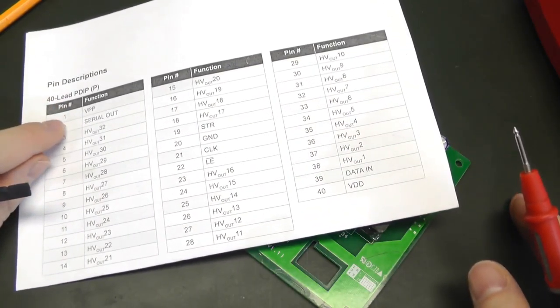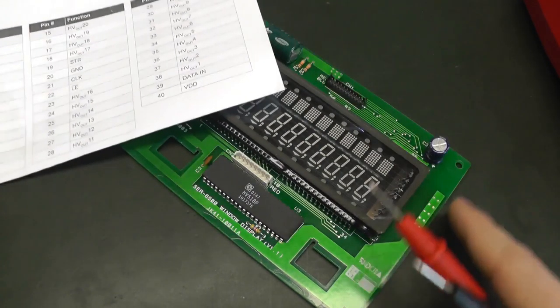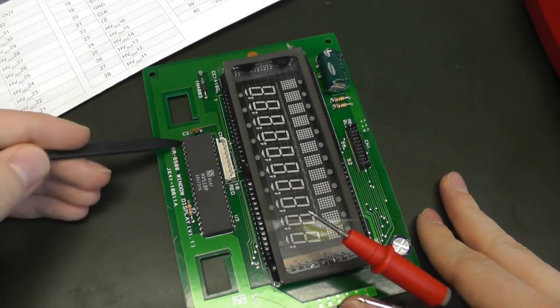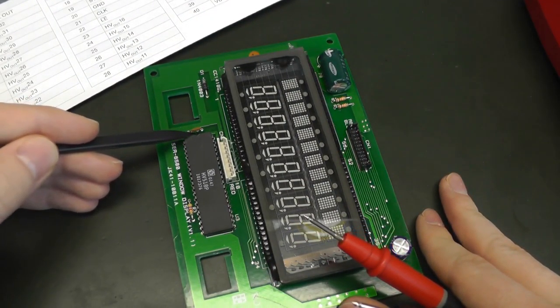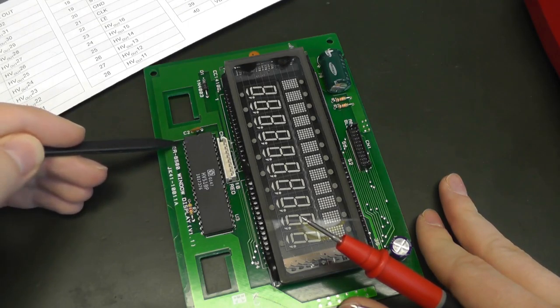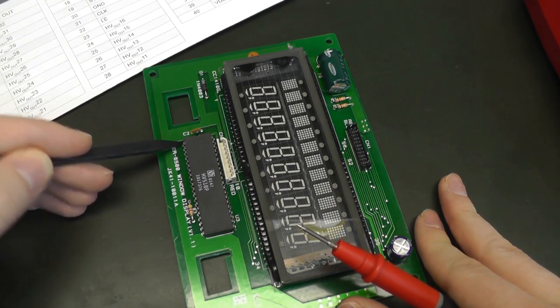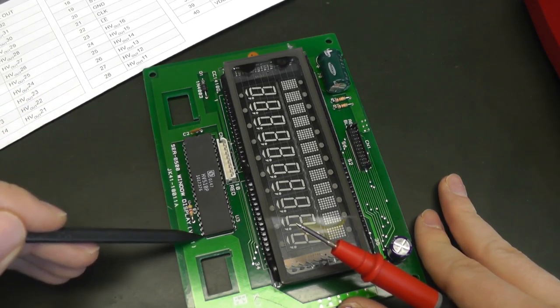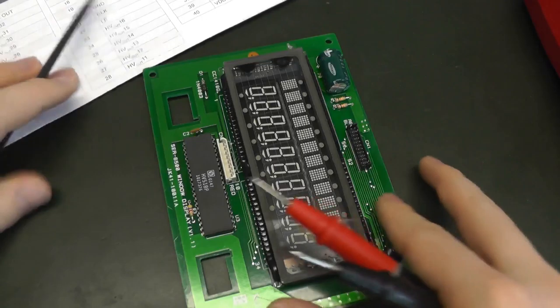So here we have the list, and we know that pin 1 is VPP. Pin 1 is here on this chip. Because it's a PDIP, this is pin 1. Here is the dent on the chip, so the left pin next to the dent is pin 1. That's usually the case, but the datasheet will tell you. Here is pin 20, 21, and then 40.